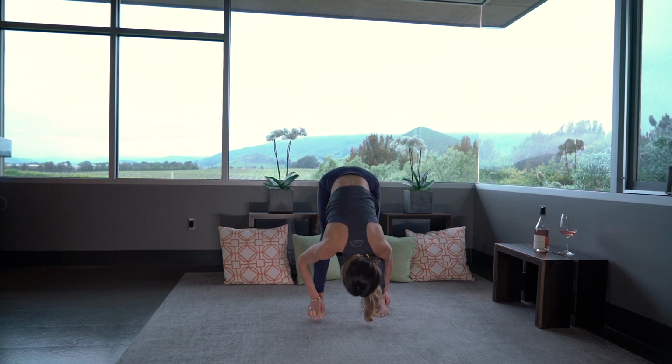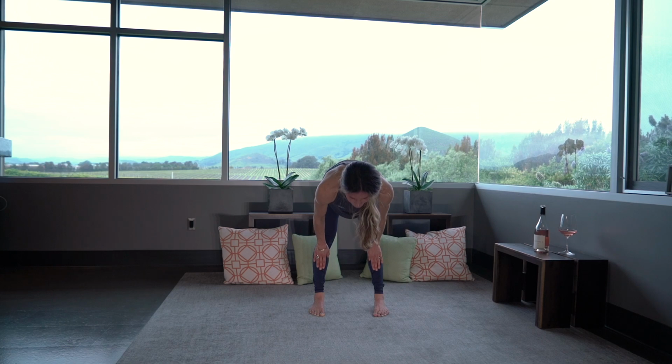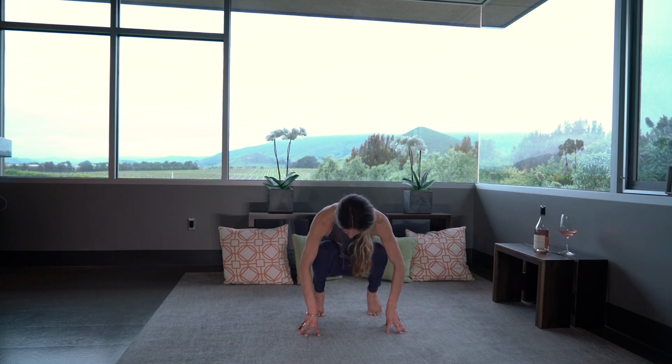Exhale, forward fold. Take your hands out from underneath your feet. Shake your head up and down. Shake your head left and right. Next inhale, halfway lift. Exhale, tuck round and curl. Lift your heels up. Weight of your hips is on top of your heels.